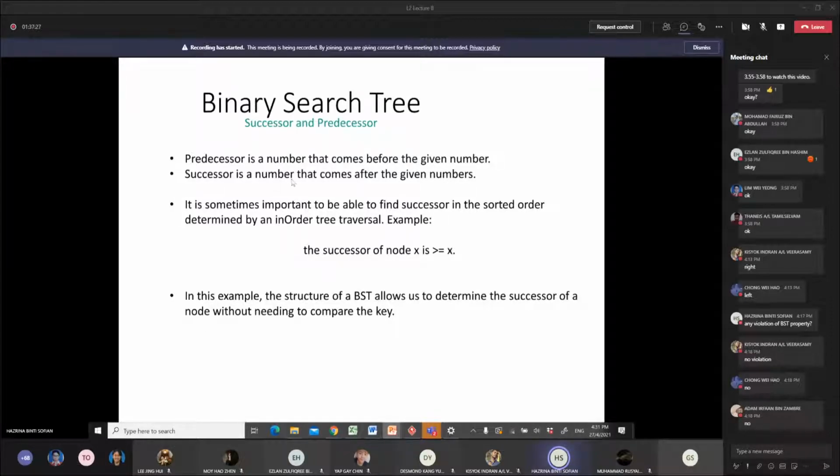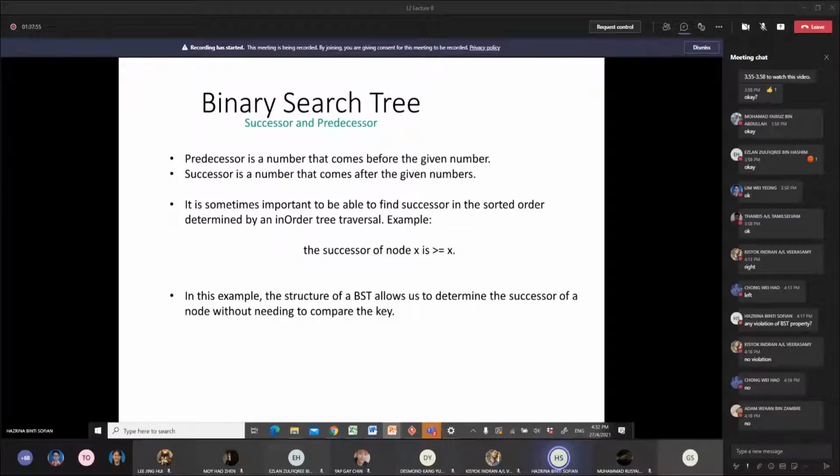Because the successor is a number that comes after the given number, the successor must be bigger than the given number. In this example, the structure of the BST allows us to determine the successor of the node without needing to compare the keys.